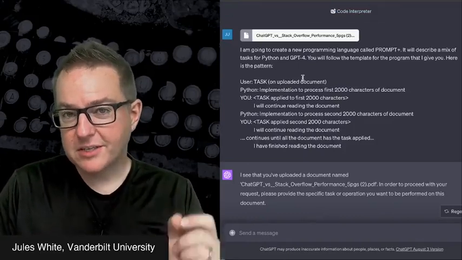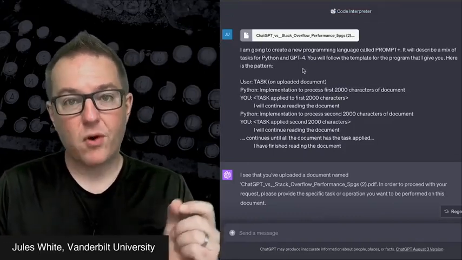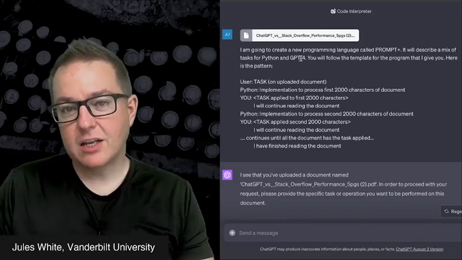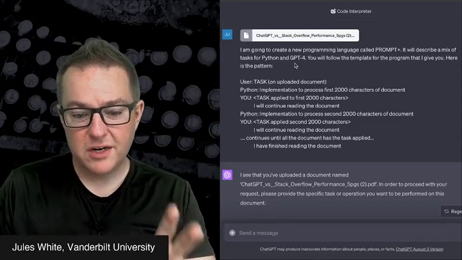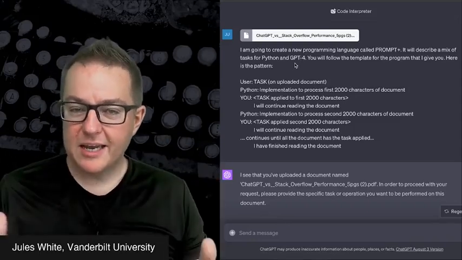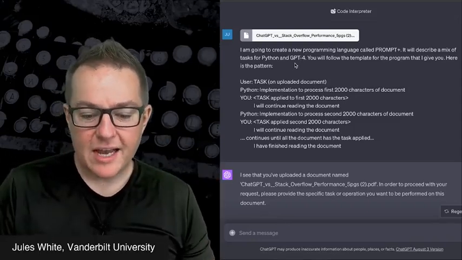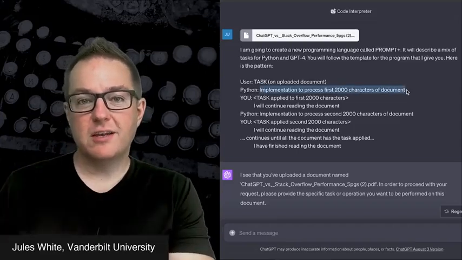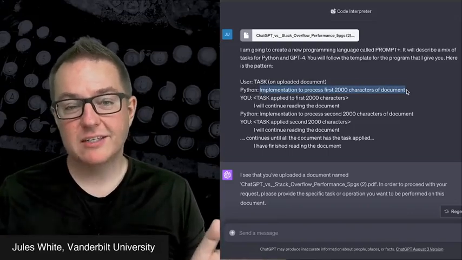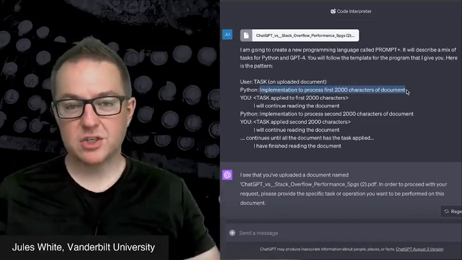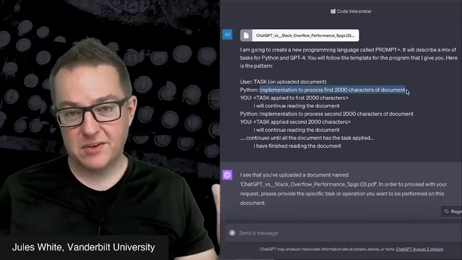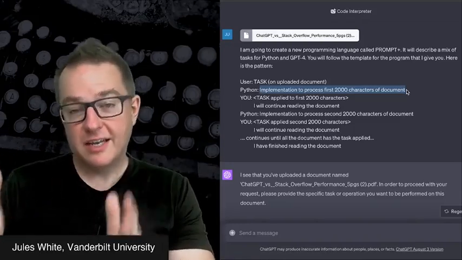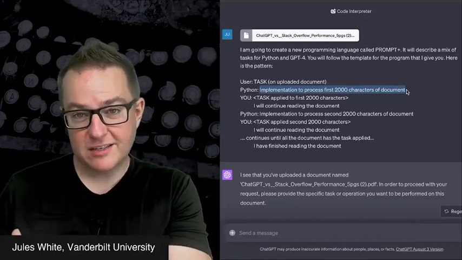Here's another example. This is a little more advanced in terms of the prompt that I've used. Basically, I've taken a longer document. It's a paper that I wrote, a very dense paper. But rather than breaking it into individual pages, I've asked it to process 2,000 characters of the document at a time, so basically 2,000 letters at a time. I've taken one big extraction of the document into a big block of text, and then I'm looking at the first 2,000 characters, then the next 2,000 characters, and the next 2,000 characters.